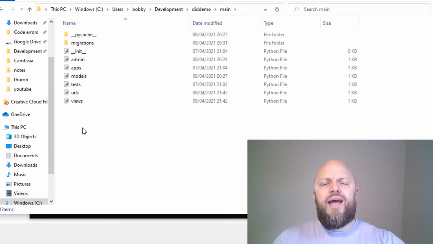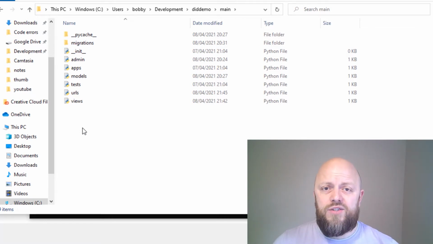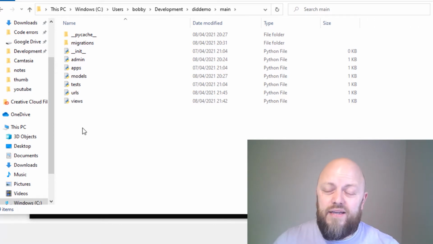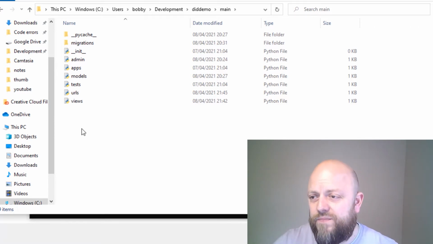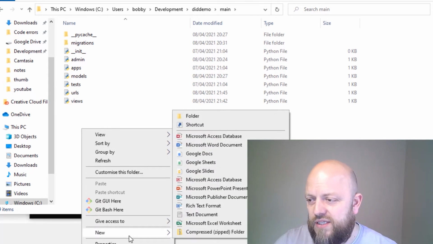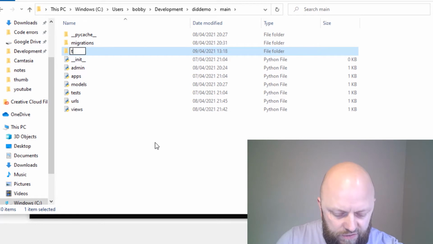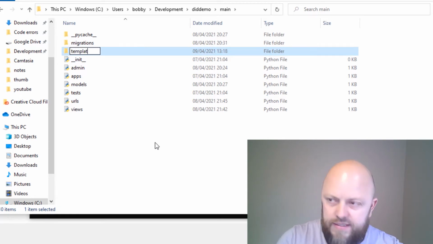Now, you can add templates in the main directory under the name templates, and you would need to then add that to your templates directory in the settings file. I will be doing that when I'm working with the handlers, but what I like to do is keep all of my HTML templates for an app in the actual app itself. So what I need to do is, I can do this in a command prompt, but we will just do it this way. You need to create a directory called templates.